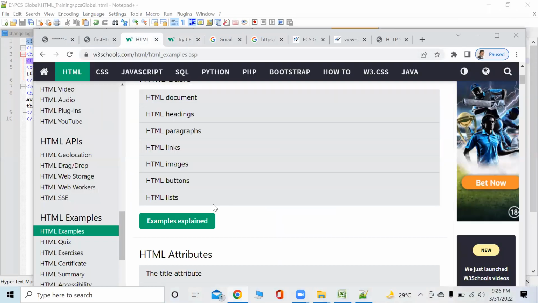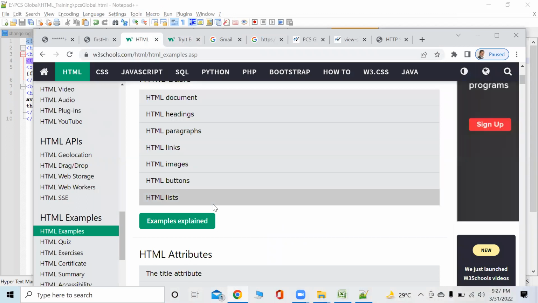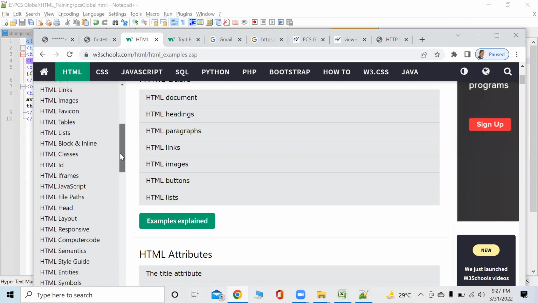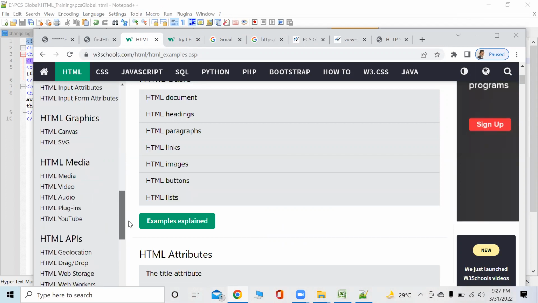Next class I'll probably discuss some important parts which you should concentrate on, but the basic readings you have to do, or else you tell me and I'll complete the reading, I'll ask the questions, anything, all up to you. Because two or three classes down the line we'll be doing a project. After this I'll start CSS. Once CSS and HTML are complete, I'll do one project. That project I'll probably execute on Saturday for the other two batches. That class will be really interesting because you have to understand those things.